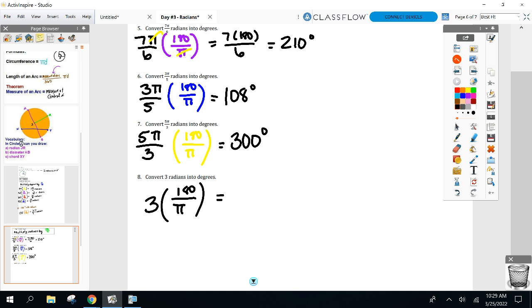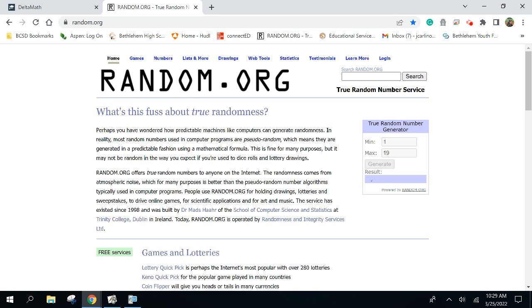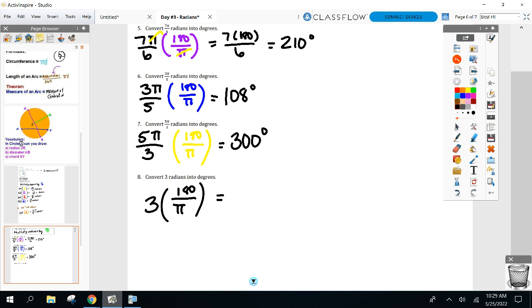There will be times where the pi's don't cancel. They do not cancel all the time. And here's an example. Radians does not have to be left in terms of pi. We do it so we don't have to write that long decimal. And do this for me. Round to the nearest tenth on this one. What are we looking at nearest tenth here? 171.9. There we go.